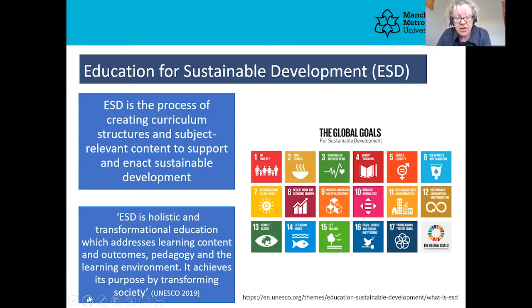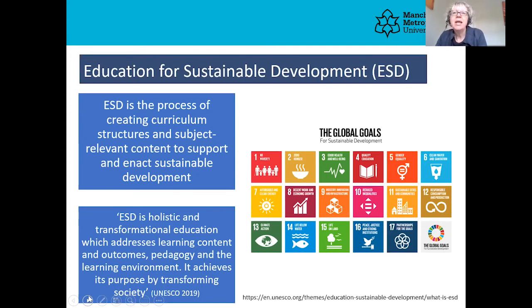And as stated in the UNESCO 2019 definition that is used in the QAA documents, ESD is holistic and transformational education, which addresses learning content and outcomes, pedagogy and the learning environment. It achieves its purpose by transforming society.